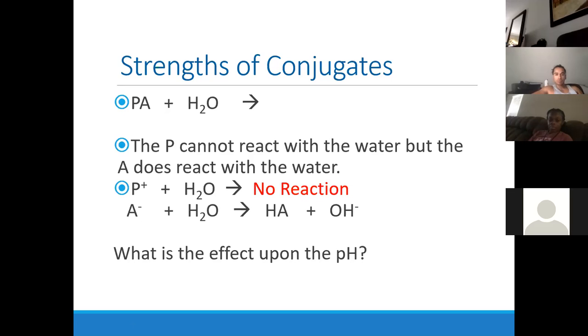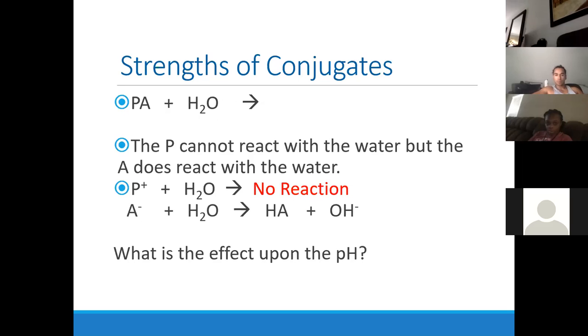Have you ever heard of salt being put into something and it being corrosive? It's kind of like the salt they put on the roads up north in the winter. It's corrosive to cars. This is the reason: they're using a form of the salt that has a weak conjugate acid and a strong conjugate base. Therefore, that salt is corrosive to the automobile.